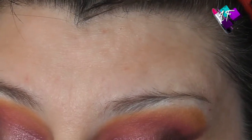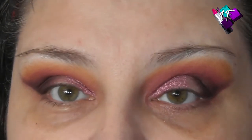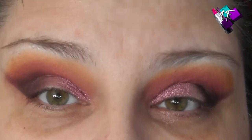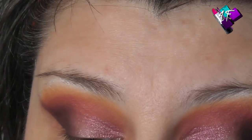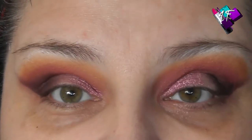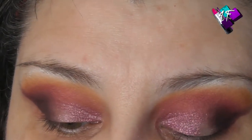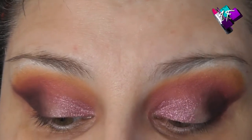If I don't do that, I've found that what happens is I end up with powder settling in those creases. And then throughout the day, as it dries, it settles in there loosely. And then as it dries, it ends up getting in my eye and down my face. And it's just painful, it's unsightly, and it's unnecessary.